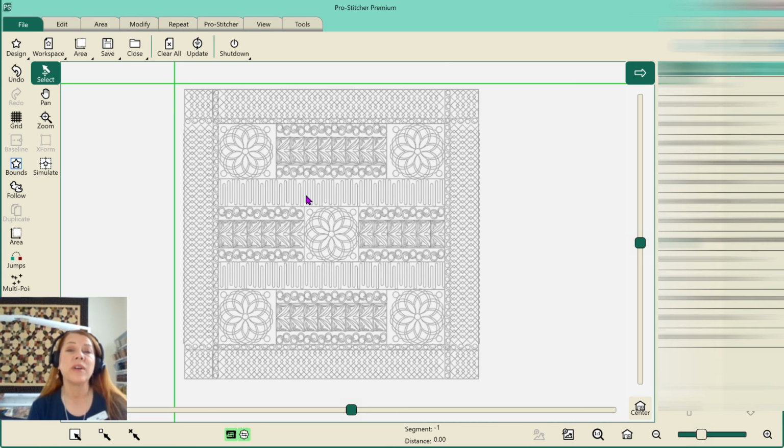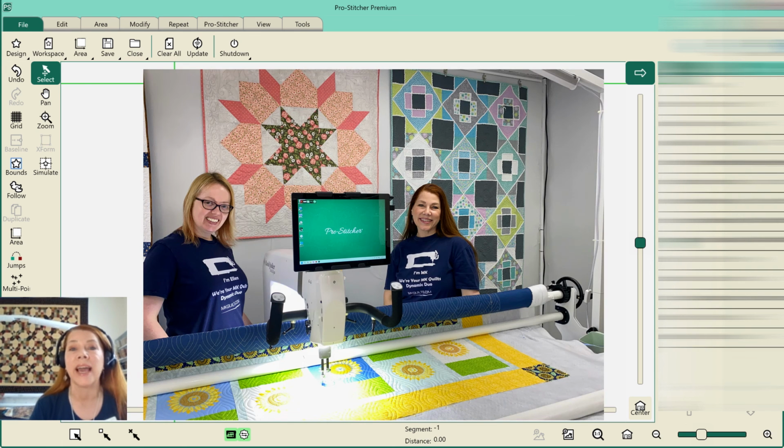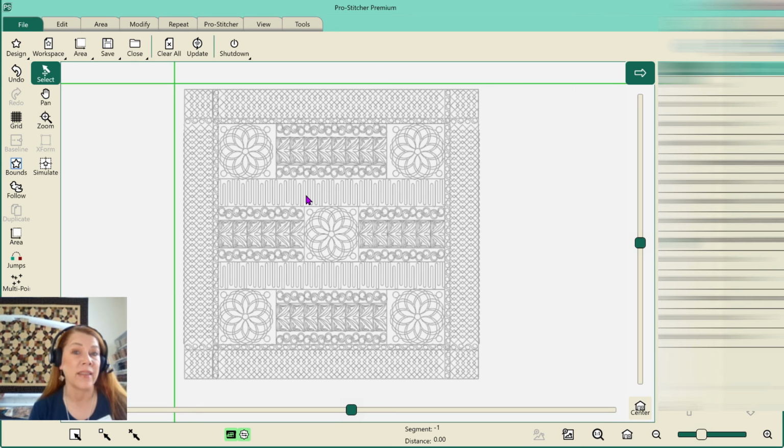So go and grab one of those last seats that's available. My sidekick and best right-hand gal, Ellen, will be with me at Academy, assisting me in the classroom. We will have a machine in there. So it's going to be a lot of lecture. You're going to get a little bit of time to work on your computers, put some of these techniques into practice, and then you're going to see me at the quilt showing you some of these examples. How would I plan it in simulation, get it to the machine, and start stitching?